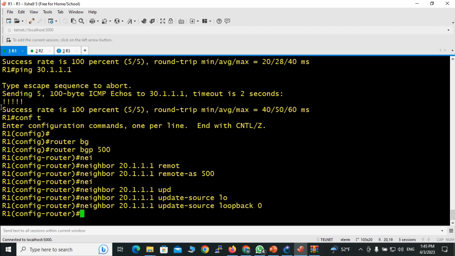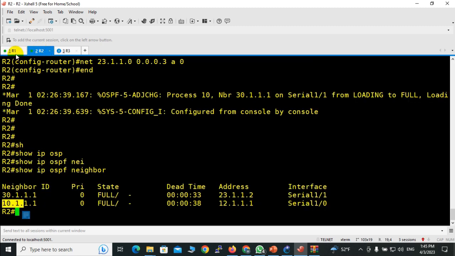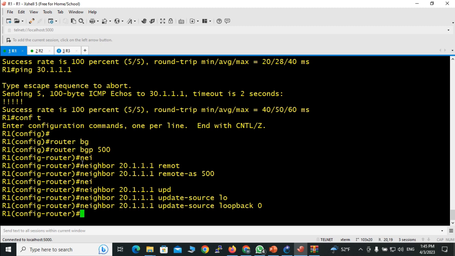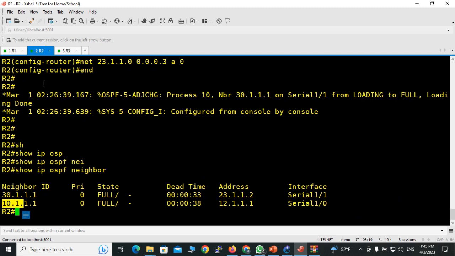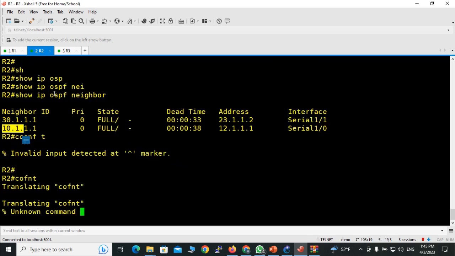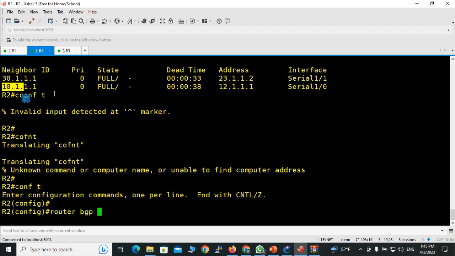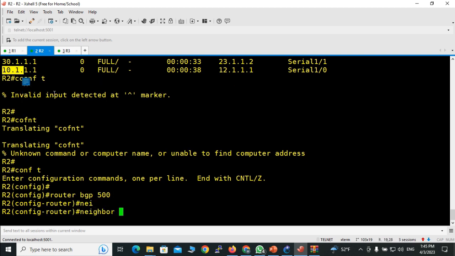Okay, so in this case, the BGP peer is well established with router 2 if I add these commands in router 2 and router 3 as well. So I'm coming to router 2 as well. So coming and router BGP 500 neighbor.